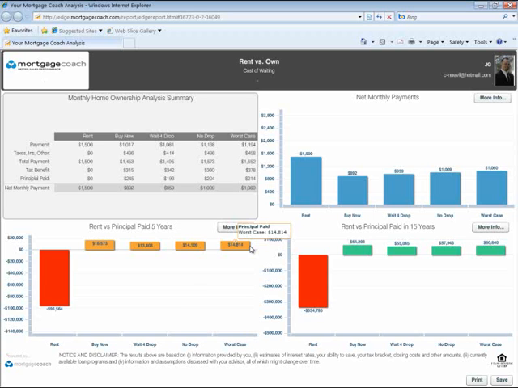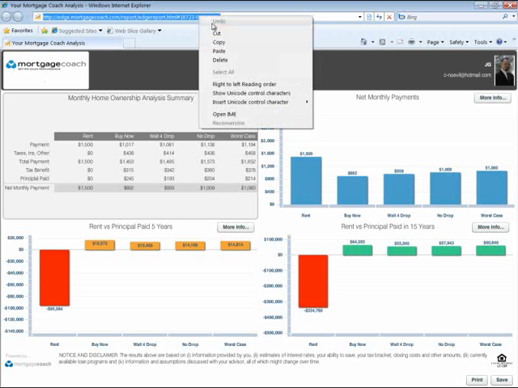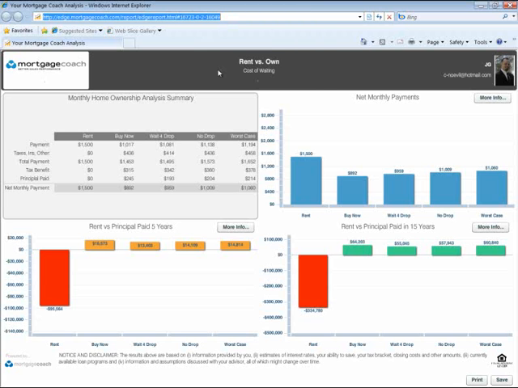But the important part here, because this is a cost of waiting, we want to show them, okay, you're paying $1,500 now. If you buy now, you can go down to 892, but if you wait a little bit, it's going to keep ramping up. So things could potentially get pretty bad. And obviously, if your home value is a lot higher, you're going to see a bigger disparity in these numbers. But when you're all done, this is ready to go. You can actually copy this link if you want to, and then paste that into a new email and send this out to your client, and you're ready to roll.